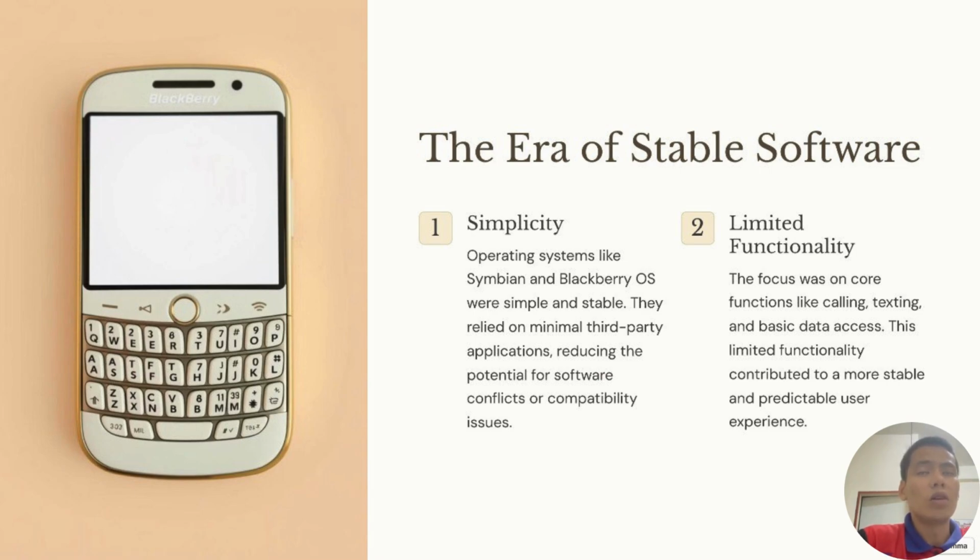For reliability of software, during the era of Nokia and BlackBerry, the operating system on those phones was more stable and less prone to major technical problems than modern smartphones. They have a simpler system and less reliance on third-party applications. If the user at that time wanted to connect with a second party, they could make a direct call or send an SMS text, only capitalizing on top-up. As such, the phone is easier to operate and less likely to experience system failure or damaging updates.